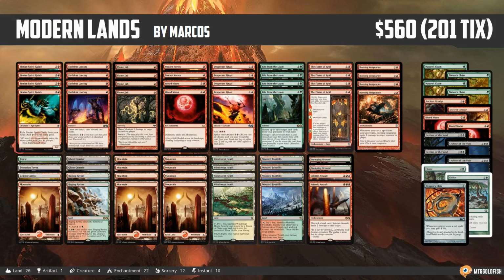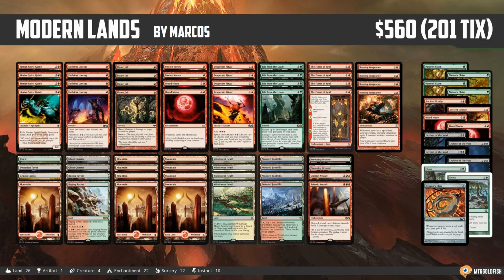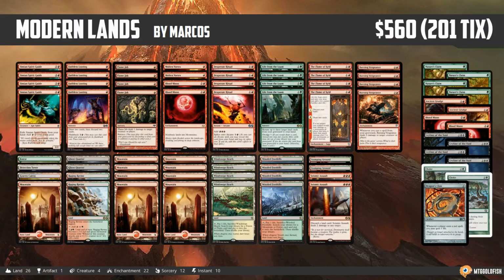Blood Moon to jank them out does help. The rituals kind of do help, although the rituals are a bit awkward because we need lands for most of our cards to work. Using a bunch of rituals to cast a Seismic Assault on turn one or something, we're still limited by the number of lands we have to throw at things, so there's some inconsistency there. So that's number one. The deck is just a tiny bit slow and a little bit heavily reliant on Blood Moon to keep things in check.